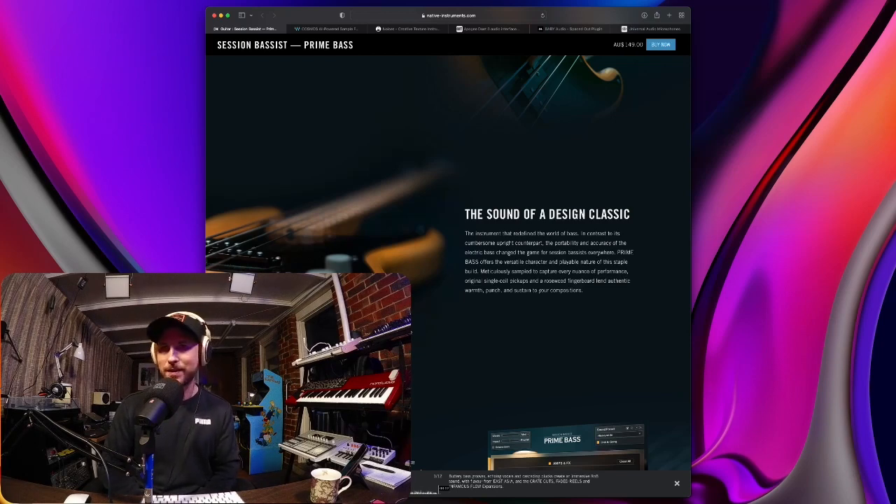It's such an essential instrument when putting your tracks together. Think of a bass like — and this is probably going to be a terrible analogy — imagine you've got a sandwich and you don't have any ham inside. You just got two pieces of bread put together and you ate that — that's your music track. Put a bit of ham in the middle, a bit of flavor, a bit of protein — that's your bassline. So there's my analogy. I hope it helped.